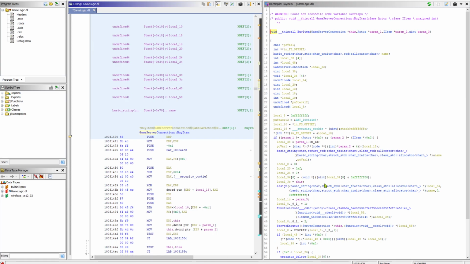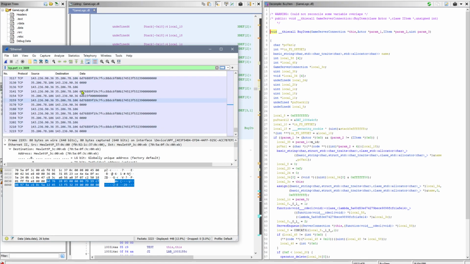So I wanted to see what the communication between the client and the server looked like. So I started up Wireshark, and I trimmed it down to just TCP port 3009, which our client is still currently connected to. And this was days ago when I did this. So I just started it up and took a look to see what was being sent back and forth between the game server and the client. So let me go ahead and do it again, and we can look at it in real time.